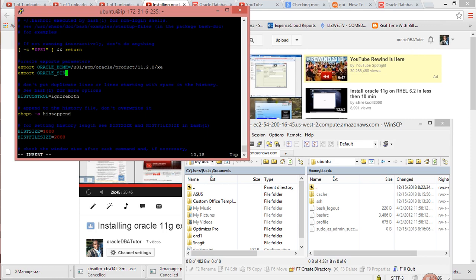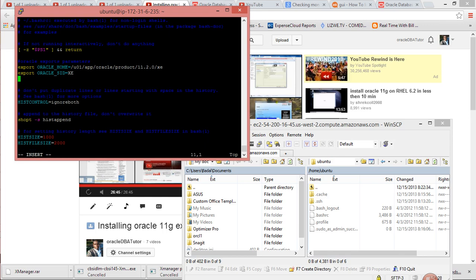The best way to think about these two settings is that ORACLE_SID is going to be the name of your instance, and if your instance is named XE like mine is, it's going to say XE. So Oracle Home and Oracle Base are two things you have to configure early on. Oracle Home is for your instance, for your database, and Oracle Base is for the entire installation. Oracle Base will be where everything is stored, and you would go to a home only when you want to specify a specific instance that is currently running. Next command is going to be export.